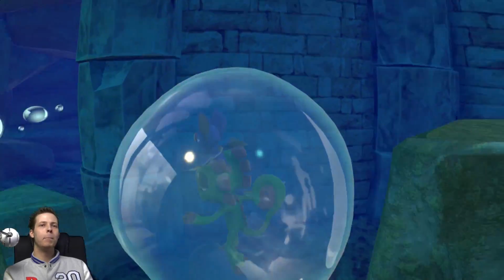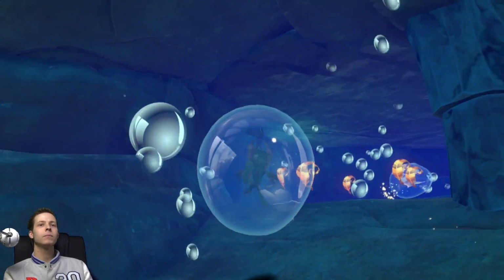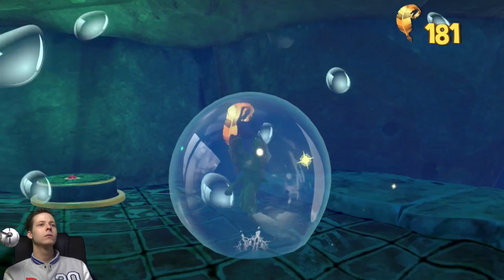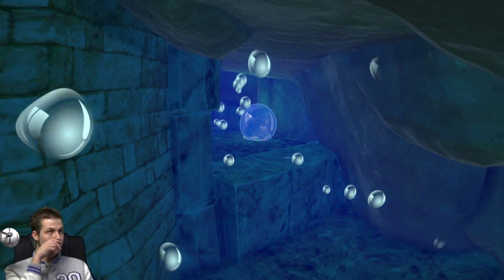Cool, Tubbs could have used a few of those bubbles. Right, I think there's a button maybe around the back here. Oh, a lot of quills as well. There we go.